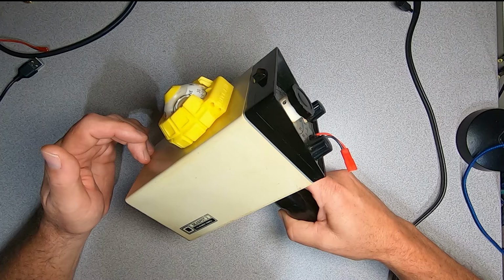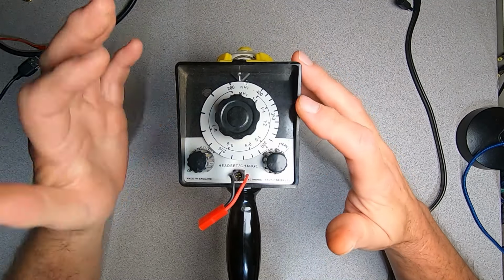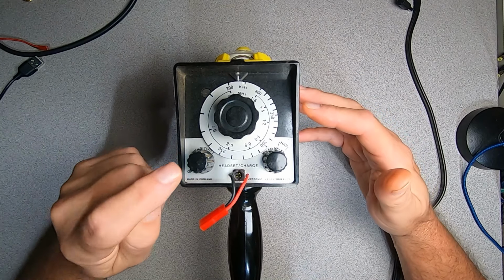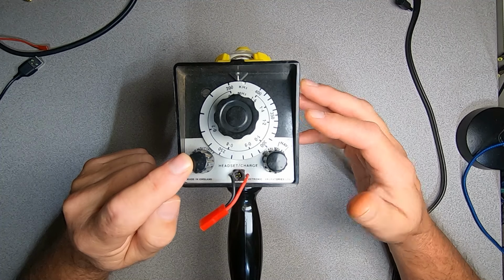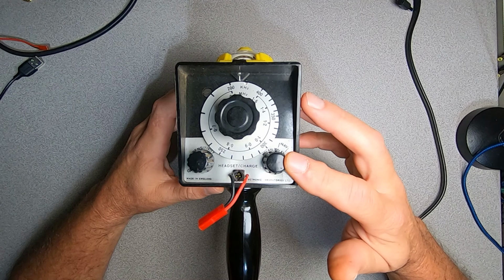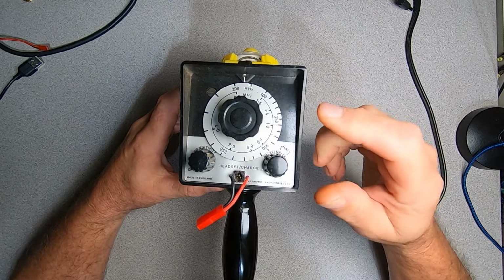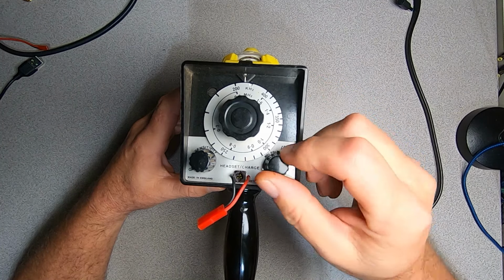Now, looking at the control end, we can see the tuning dial and the tuning scale for the two bands the radio receives. This knob at the bottom left is the on, off, and gain control, and at the right is a band selector that controls not only band selection but receiver and nav functionality. The two clockwise nav positions turn on a small lamp that illuminates the display and compass and brings the beat frequency oscillator into the circuit.